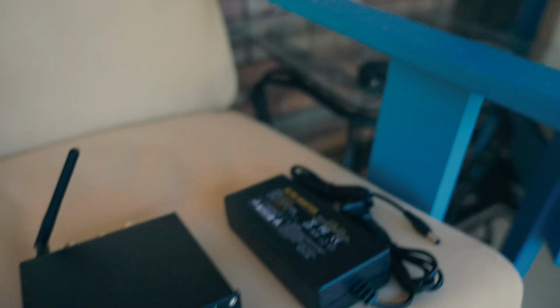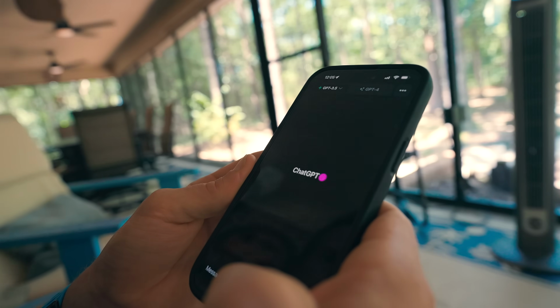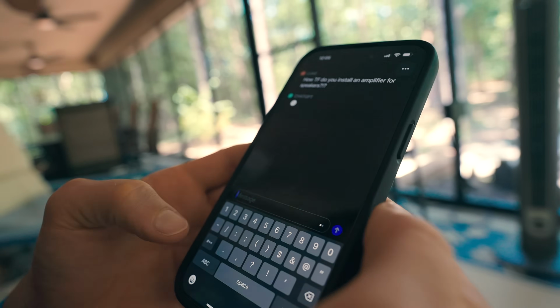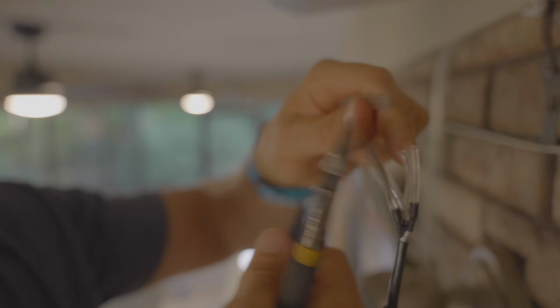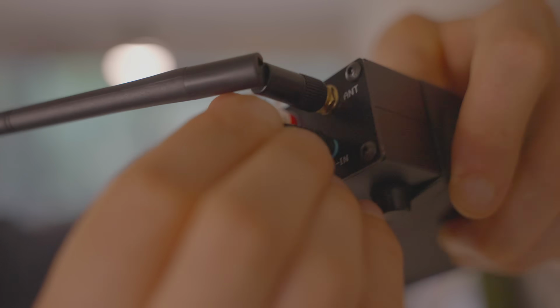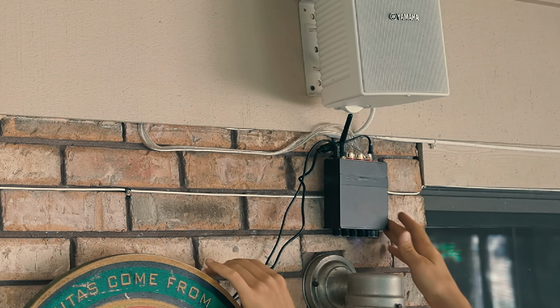After unpacking this bad boy, I realized it had no instructions, so I resorted to using ChatGPT to tell me how to install this, and it gave okay advice. Anyway, after a few steps and nearly getting shocked and losing my life, I was able to get it installed. All that's left now is to test that bad boy.